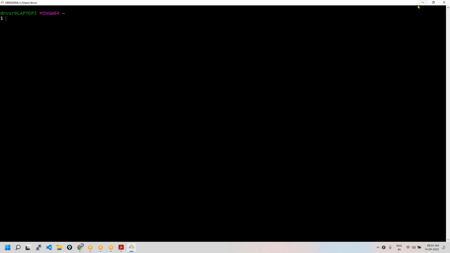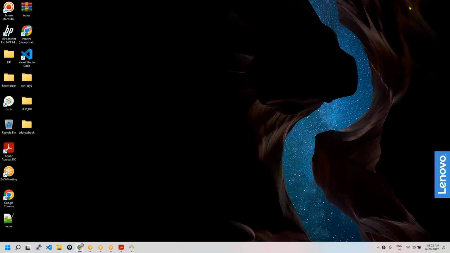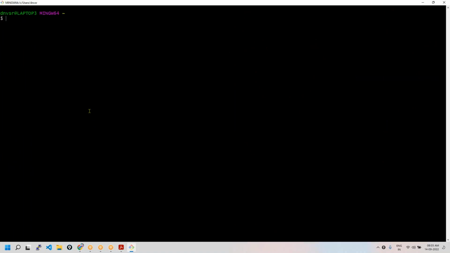Before that, I would like to tell you something. See here, we are using a Windows system, right? In Windows, if you want to work with the file system, like files and folders, let's say you want to create a folder or a file, you just double click and do it from the GUI. The same can be done from the command line also. I believe you are aware of it. Yeah, in Windows, you can do everything from the CLI as well.